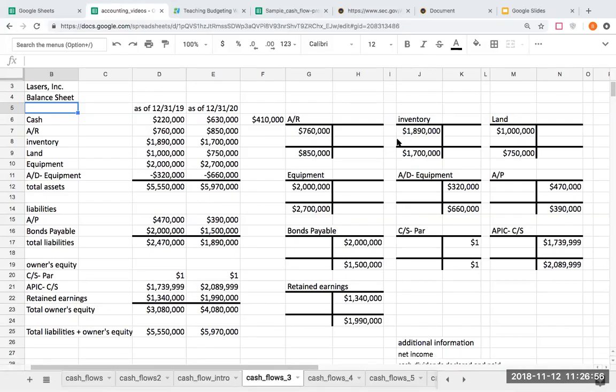Okay, we're back. And what I've done here is I have taken this balance sheet and put it into T accounts. Notice here, accumulated depreciation on the equipment is a contra asset account, therefore it has a credit balance. Please refer to my other videos in terms of how to go through and do this.